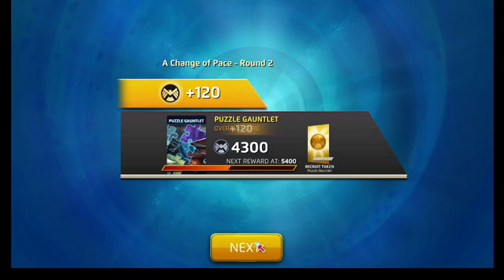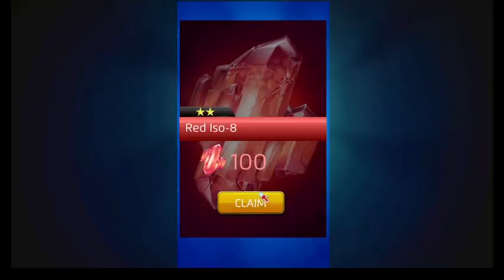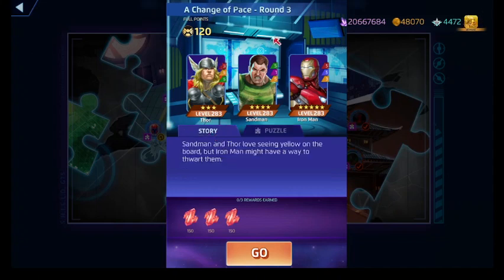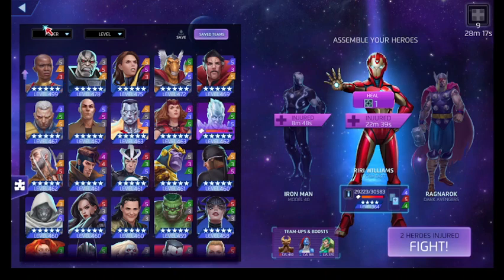So for those who don't know, yeah, charged tiles do count as red tiles as well. Alright, clear all yellow tiles. Well, considering the fact that Thor can create yellow with his red ability, Sandman can create yellow with his purple ability, and Iron Man wants to destroy stuff with his blue ability based on the enemy's strongest color. Yeah, we do have to be mindful of that.